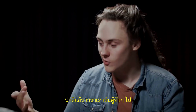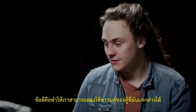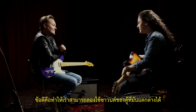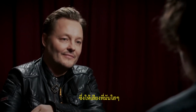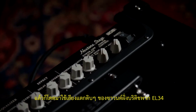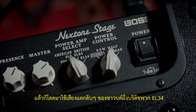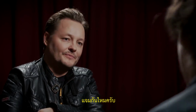Normally, I guess, you're stuck with whatever amp you're using, but having those 4 different power amp selections is a great way to experience different amps. You could have your clean channel as the American style, maybe 6L6 for that pristine clean stuff, through to your dirty British stuff with the EL34s. It's creating your personal dream amp, all in one amp as well. It's a really cool concept. But anyway, let's have a jam. Let's have a jam. 3, 4.